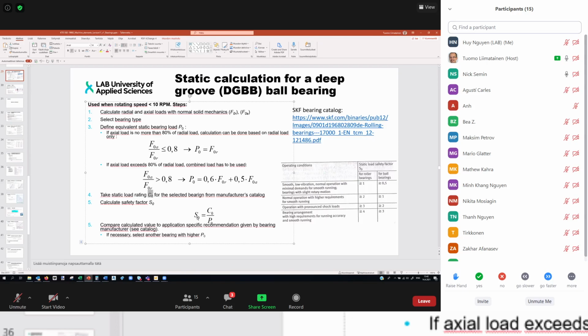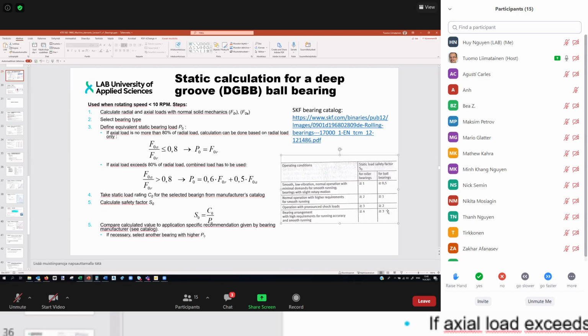How do we know if we made the right selection? Like, the higher the safety factor, the better? Well, that's a good question. For example, here you can see some general rules about what the static load safety factor should be. Now we have a ball bearing, and if we have normal operation with higher requirements for smooth running, it should be more than 1.